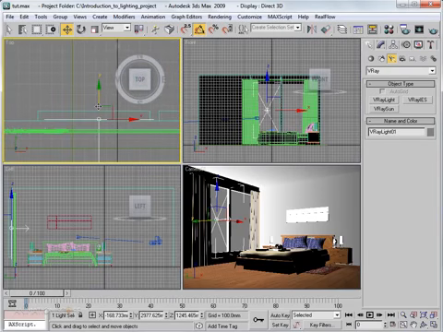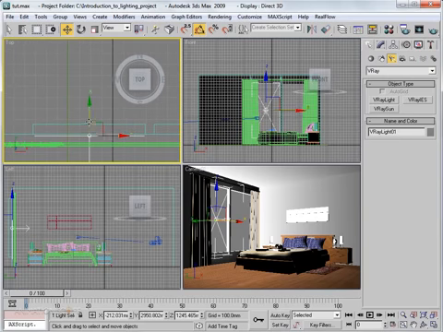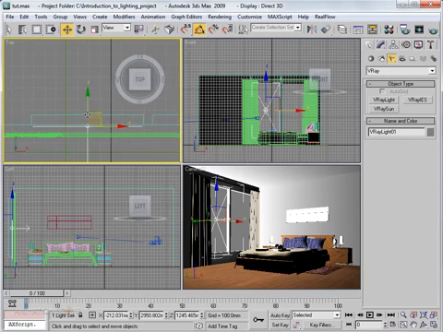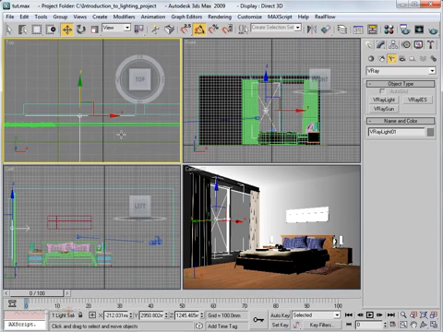What I'm doing is placing this light inside my room, and be sure that this light does not intersect any part of my geometry, because if there is any overlapping with the geometry, then we will get some blotchy and noisy effects which we don't want.